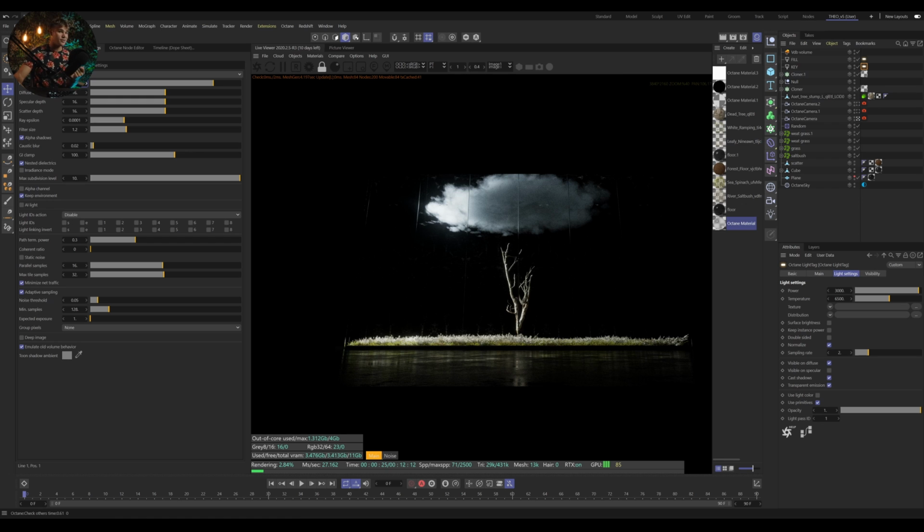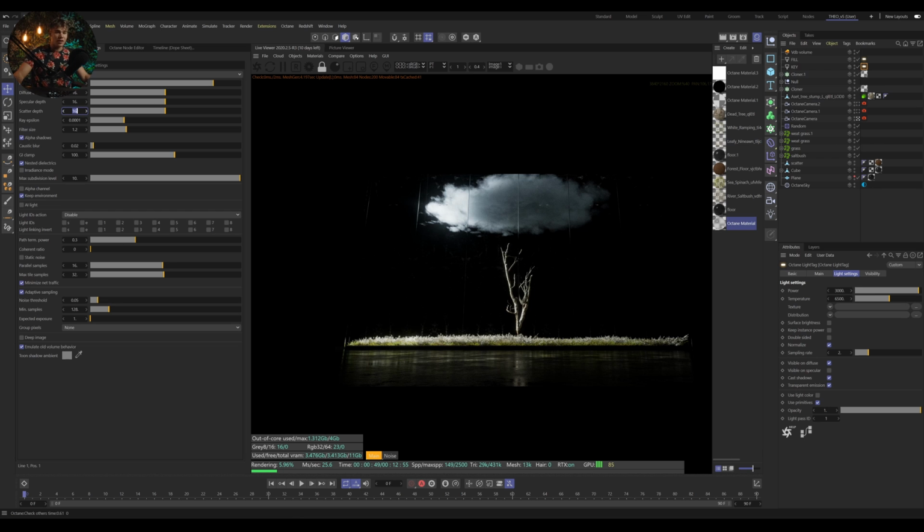That means for every single pixel in this scene, Octane is going to fire 2,500 samples for that pixel. All those samples that Octane fires from the camera are going to have to go into the scene and bounce a certain amount of times. So for our diffuse it's 16, for our specular it's 16, and for our scatter it's 16 as well. Not only is it bouncing throughout the scene, but it's also having to find a light.